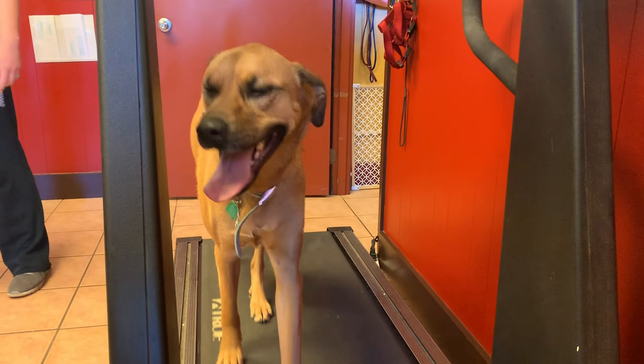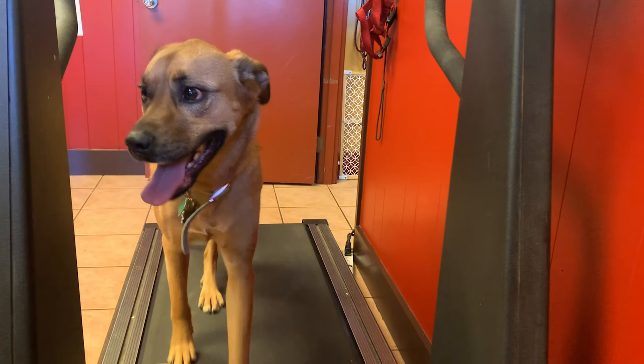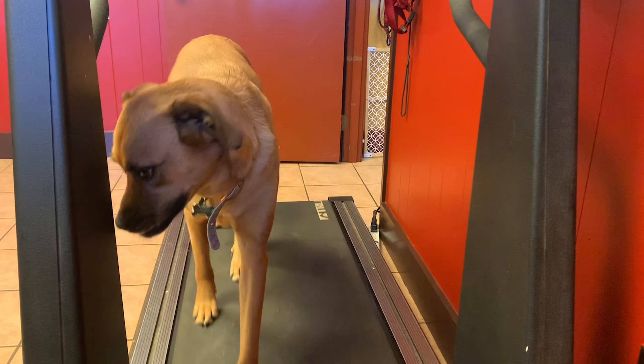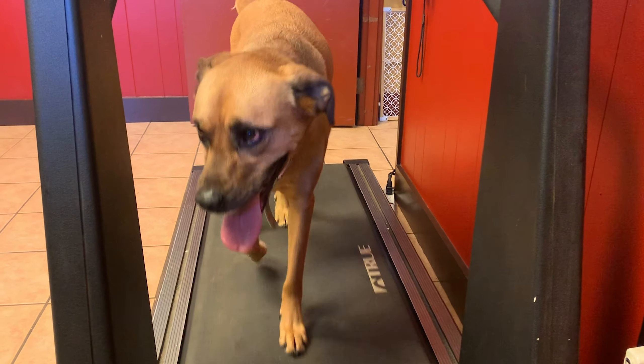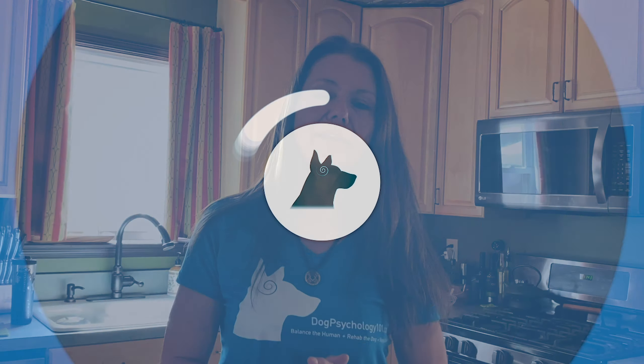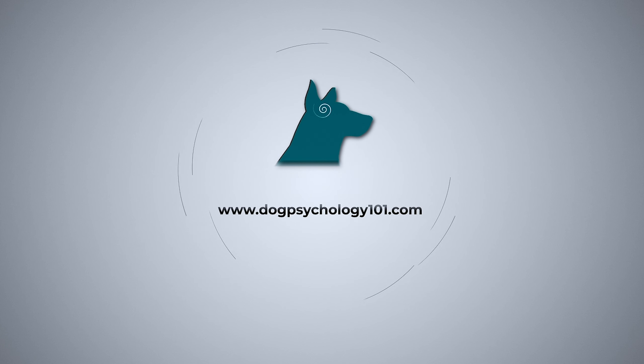Gradually increase the speed to find your dog's speed. In the beginning it's kind of slow — find that comfortable rhythm, not jogging, not running. Later you can work on doing it leash-free after a little bit of practice. Good luck and be safe. As a caveat, we're not just stuck in the house — if you are well and healthy, keep your social distance but get outside and take a walk. I truly hope these tips help you in your natural dog life. We wish that you stay healthy and safe. Hang in there — we're all going to make it through.